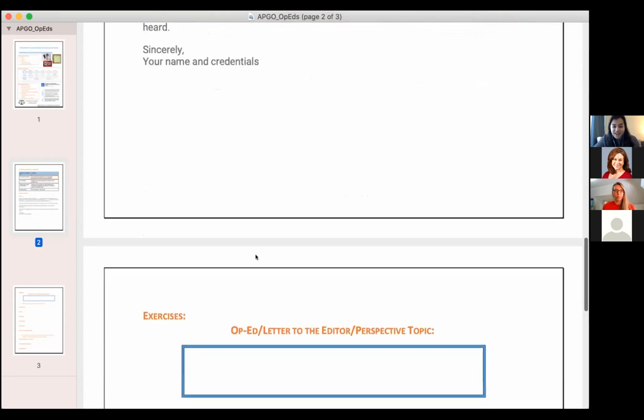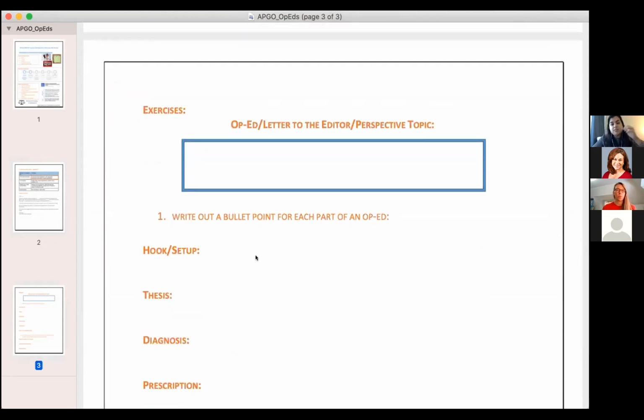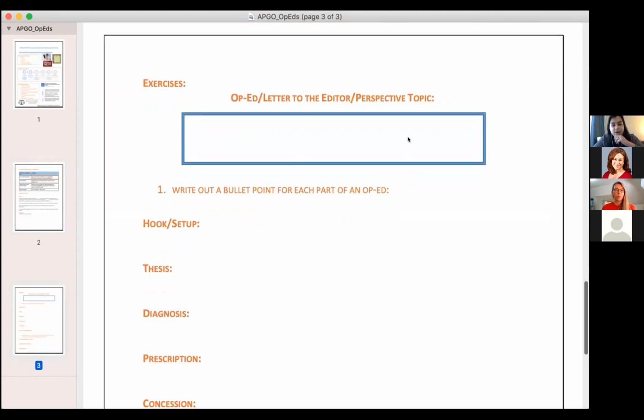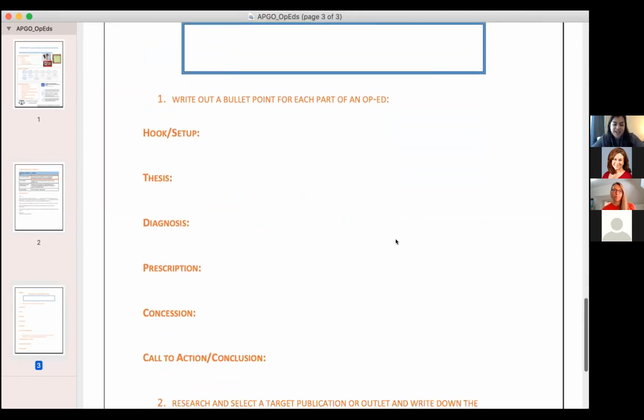So I'll stop there. This is an example of the exercise that we will share towards the end. Again, this is thinking about one of those topics that maybe you've thought about for a while and wanted to write about, and how you could write a quick bullet point or a phrase of how you would flesh out this idea. And you can save this for later if you find yourself very busy in this moment.